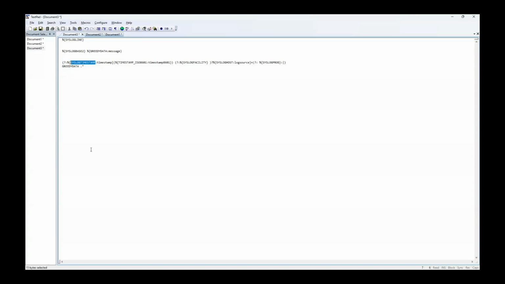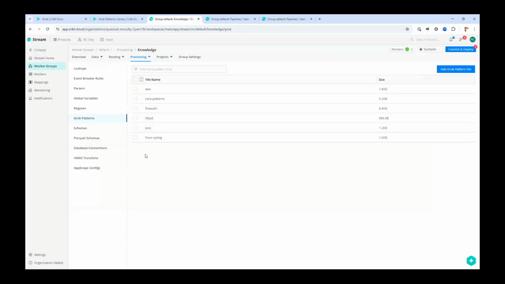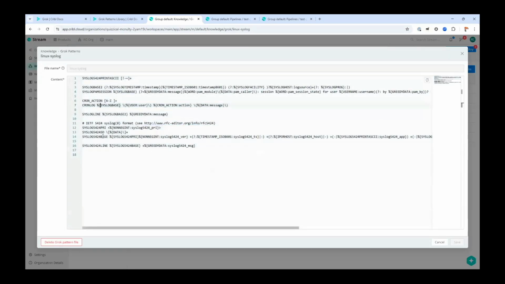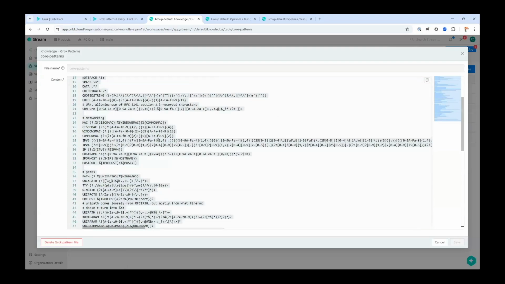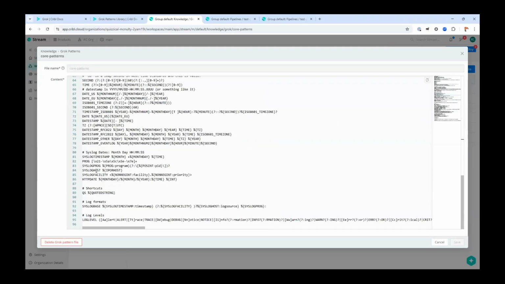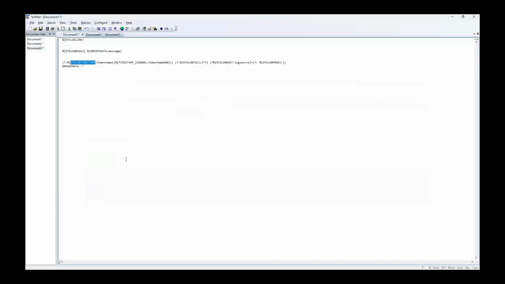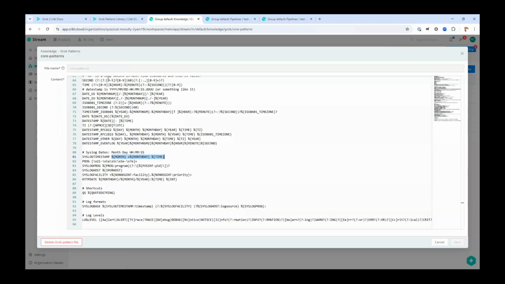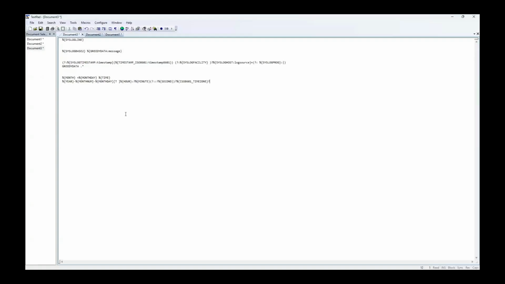But let's look at that syslog timestamp. And that'll be back over here. Oh, no, I guess those are in the core pattern. Just have to scroll down. All right, syslog timestamp. And that's pretty basic. Just year, month, day. The other one here, this timestamp ISO 8601, we've kind of already seen. And again, right, it breaks down to pretty self-explanatory blocks, year, month, day, hour. So nothing here that would indicate priority.